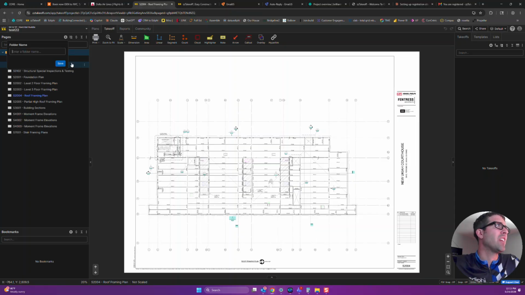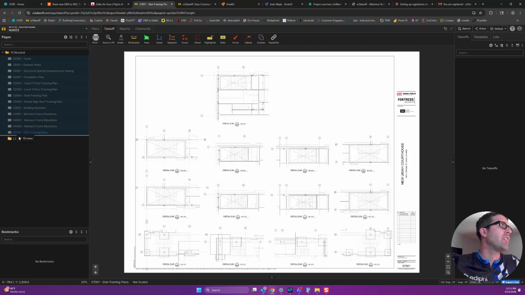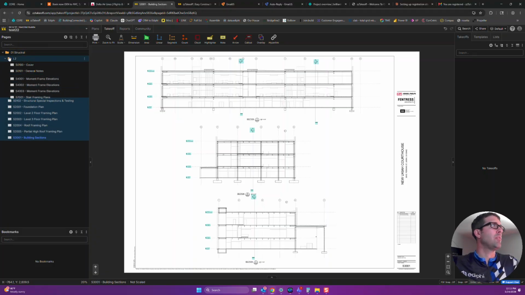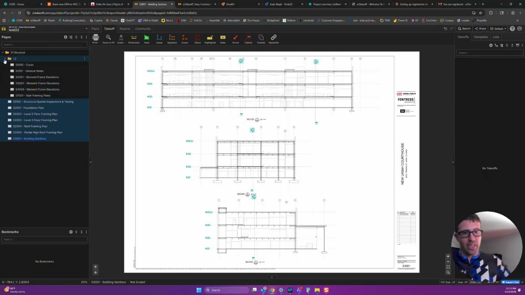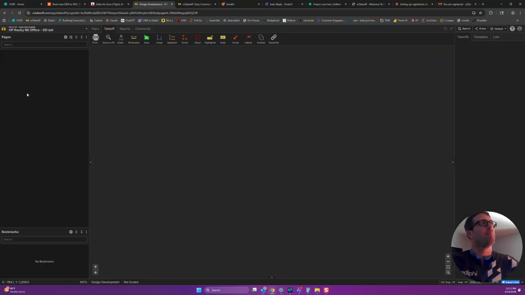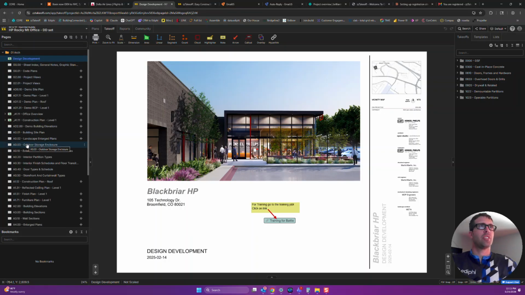I think you could even do another level 2. Maybe you want to break this out in levels. I'm just guessing you can do this. This is a question. I've never done this. Look at that. We can do multi-tier. Maybe some of these are not in the breakouts. This is just cool, right? You get it. So that's kind of how that works. I'm going to go back to the Rocky Mountain test project. But one person sets this up because this is multiple users and everybody sees it.